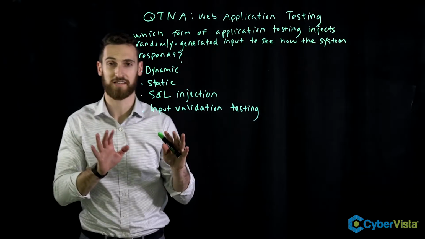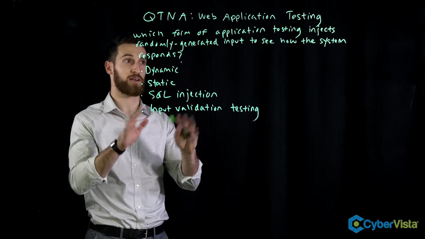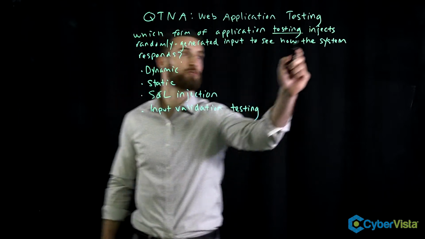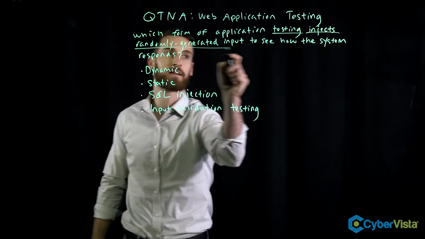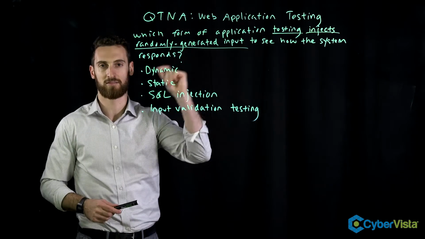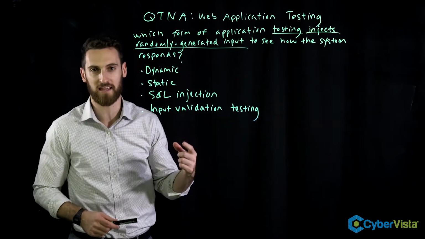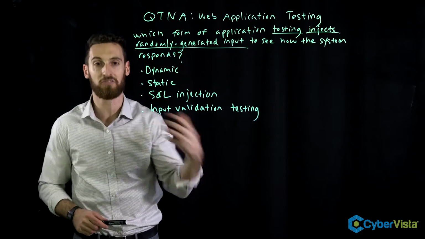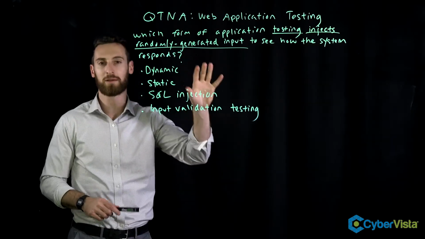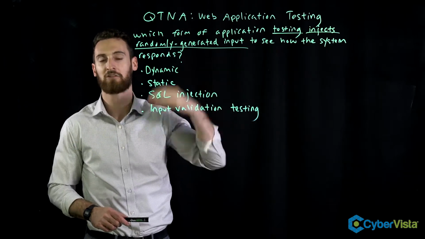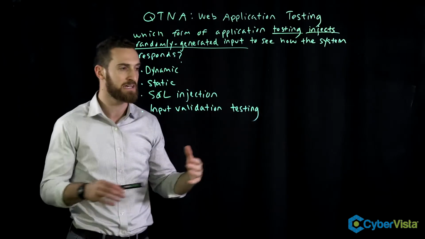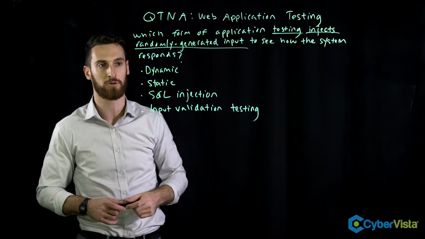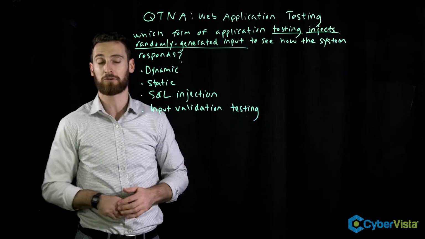So this question is interesting because right off the bat, we actually know what it's talking about, right? So we know that we're doing testing, and we know that we're doing testing by injecting randomly generated input. Stop right there. What comes to mind? If you've been studying, you should know fuzzing, right? That is a textbook definition of fuzz testing. We're inputting random input to an application to see how it responds or reacts. Does it crash? Does it reveal sensitive information, right? How will the system respond to random input? Okay, so fuzzing is what we would predict.